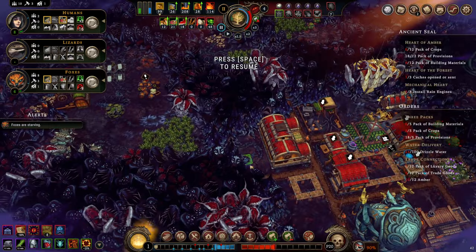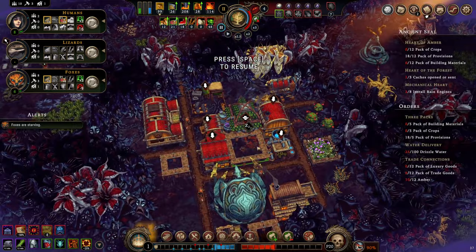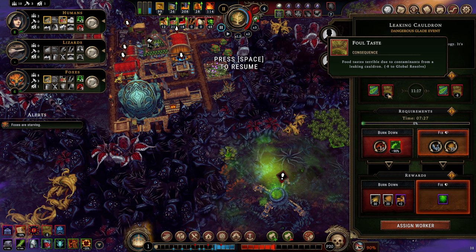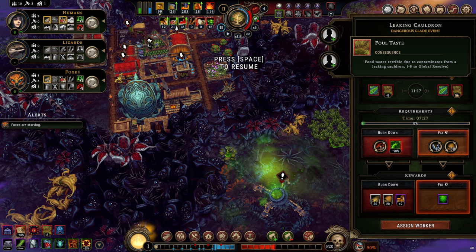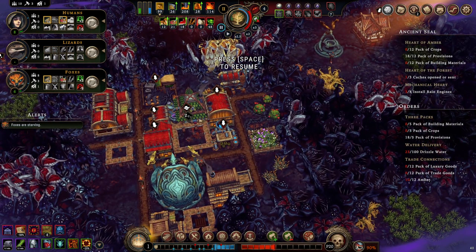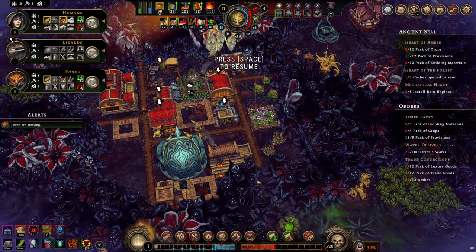I need 20 coins from somewhere. I need 20 coins from somewhere, guys. That one's done. I think this is just going to stack a minus 8 right next turn, unless I solve it. But that reduces my... All food raw is slower, right, by 90%. I think I need to start solving that one as soon as possible.